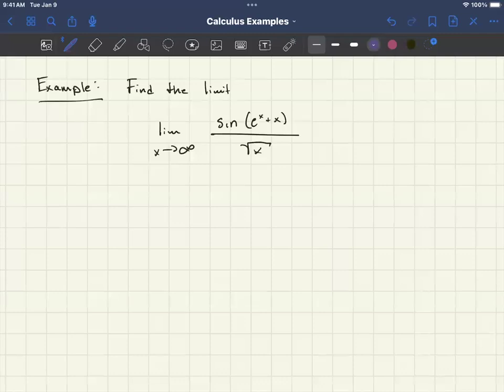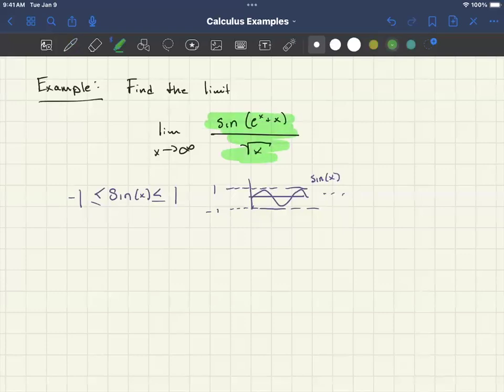So remember, the squeeze theorem says if we have a function that's stuck between two particular values, in this case, sine of x, as we know, looks kind of like this, right? It goes up and down and up and down and keeps on going. And it never gets bigger than +1, and it never gets smaller than -1. So it's bounded by those two things. If we can modify that and show that to look like the function that we have here, and show that the boundaries, the outer bits, so that would be whatever we end up on these two sides, go to the same number, the stuff in the middle has to go to the same number.